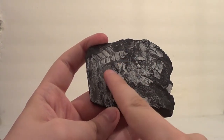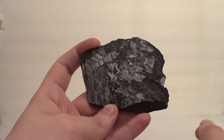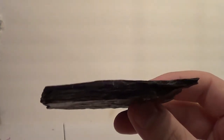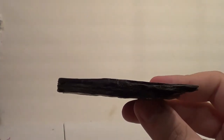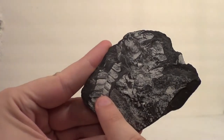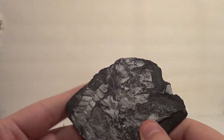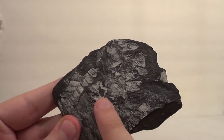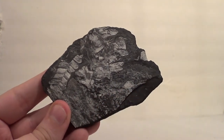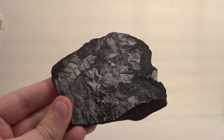So I guess ferns and other plants — ferns are a pretty stereotypical prehistoric plant, right? Yeah, and they became trapped between the black shale — you see that black shale there? Yeah. And this white mineral actually replaced the plant tissue, so there's no actual plant in here, just like there's no actual animal in here. This is pyrophyllite, also known as aluminum silicate — that's what the white is — it kind of just fills in the gaps where the plants were, just preserving the shape so that we can see prehistoric plants now in the modern day.